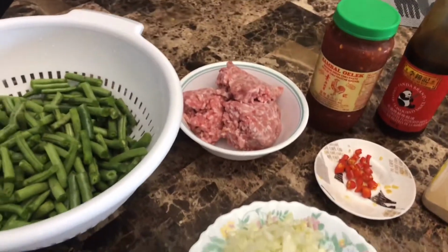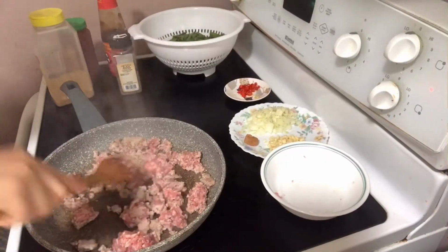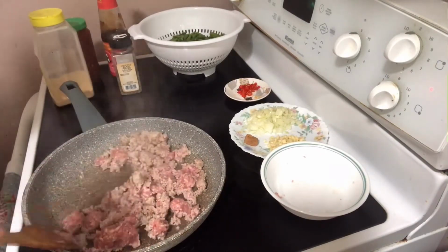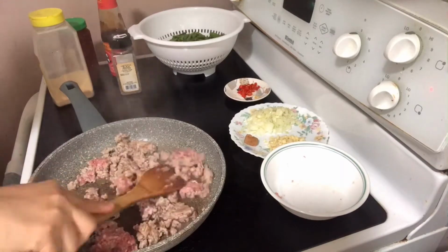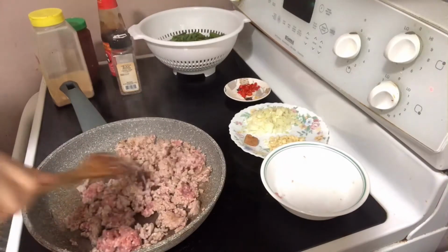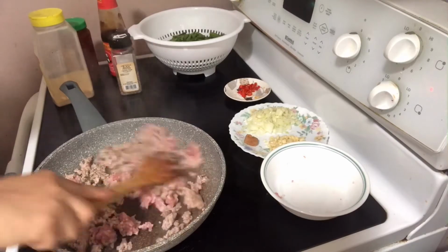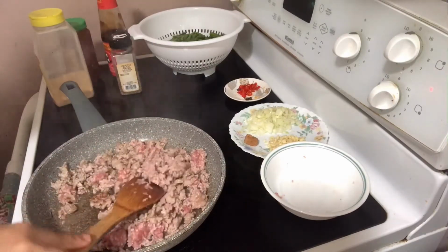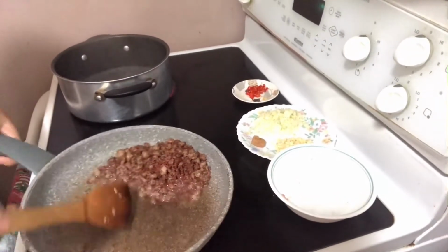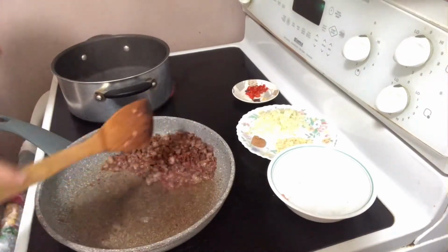Okay, so let's do the cooking. I put the ground pork first, so I can separate it. We have to wait for the oil to come out. So here, the oil has already come out, look. I'm gonna use this for sauteing the spices.